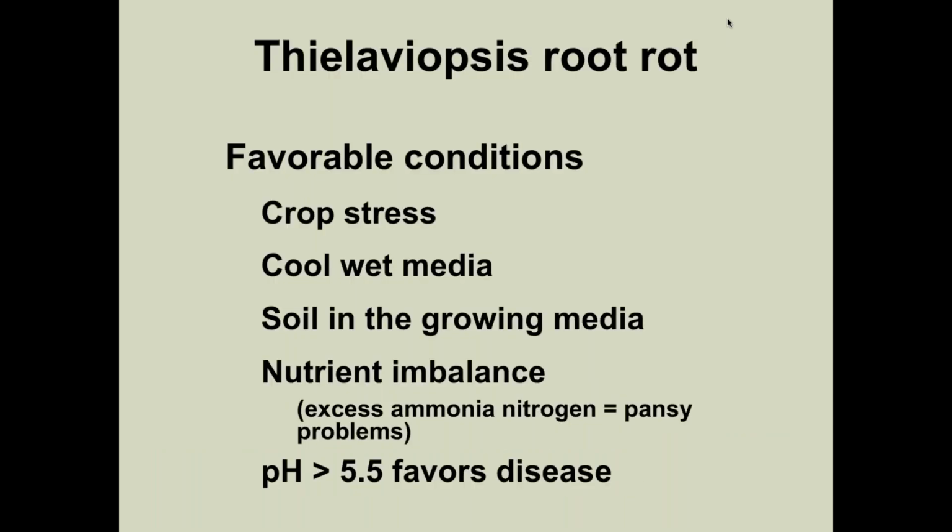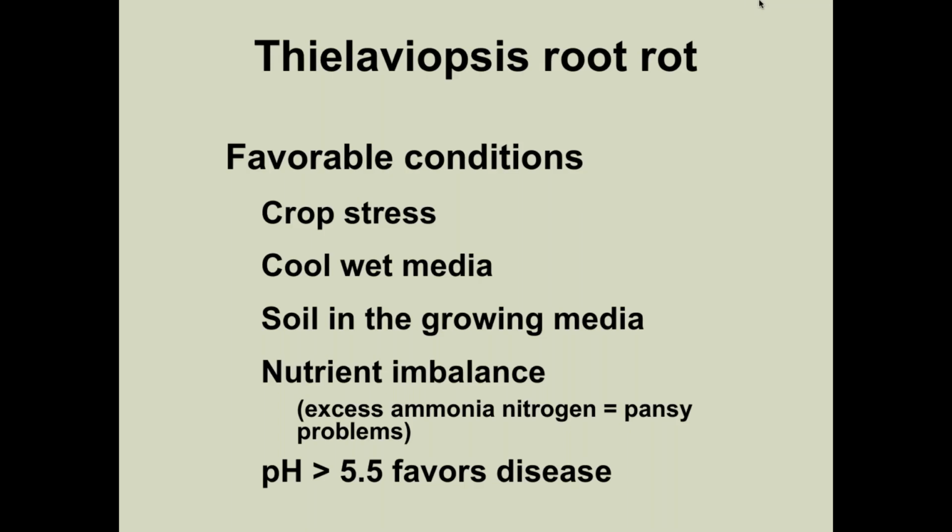If the crop is stressed, if you have cool, wet media, if there's soil in the growing media, soil is an extremely favorable environment for Thielaviopsis root rot. Not too many people mix soil in the growing media. We do have some growers that still do, but certainly that will increase the likelihood of Thielaviopsis developing. Excess ammonia and nitrogen, nutrient imbalance equals pansy problems and makes pansies more susceptible to black root rot.